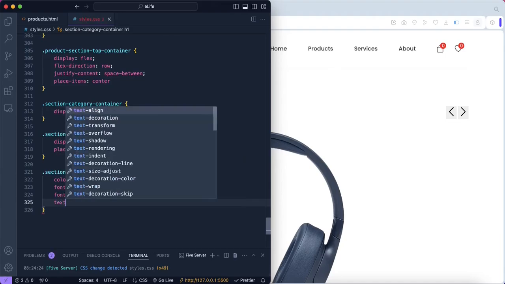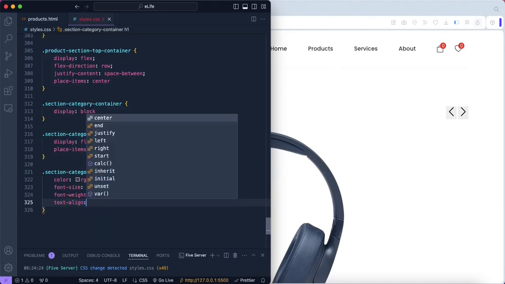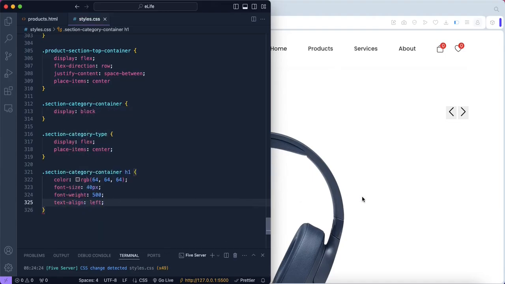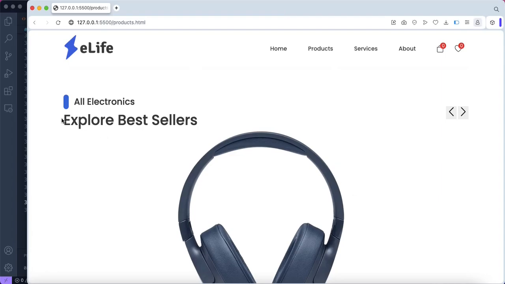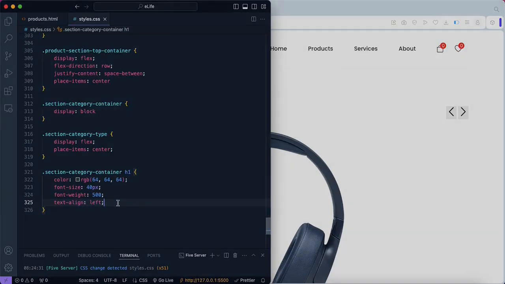Then we want to make sure that the text is aligned to the left. Text is usually aligned to the left by default, but we don't want the browser to decide that. Because it is a browser default, other browsers might have text aligned by default towards the center or towards the right. So we want to define that ourselves. We want to make sure that the text is always aligned towards the left side.